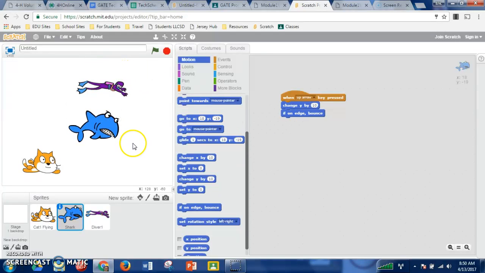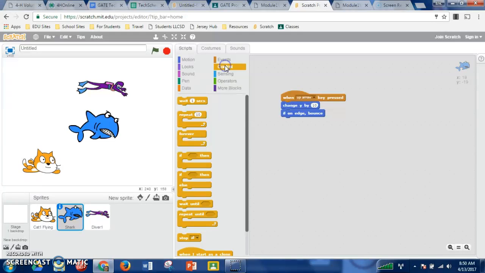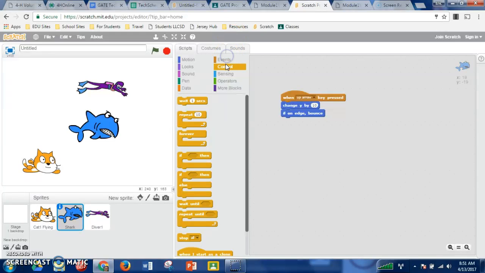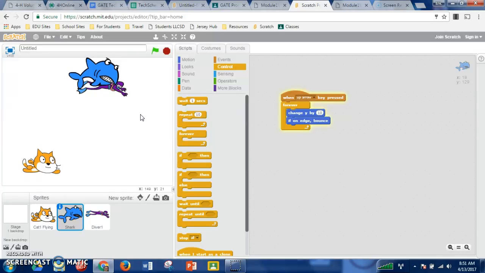We can also make the shark move continuously by adding the forever block, which I think is under control. There it is, forever. And now when I press up, he's still getting stuck. So let's stop him for a moment.